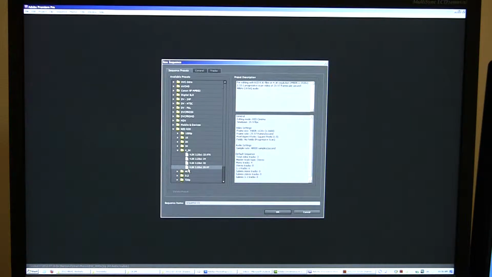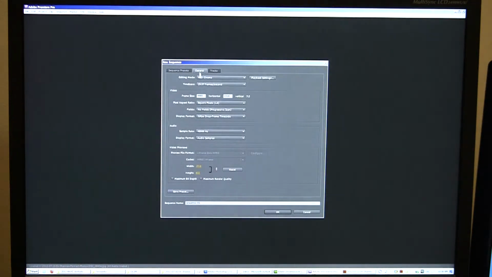Red, apparently, they've set it so that you can actually go in here and monkey around with things. I like to pick Red RD3. I twirled that down there, you see. Then I like to go to the 4.5K version, and I'd pick 2997. Any of these really will work. We're just exporting frames from this. We're not exporting video, but I'm going to pick that one.